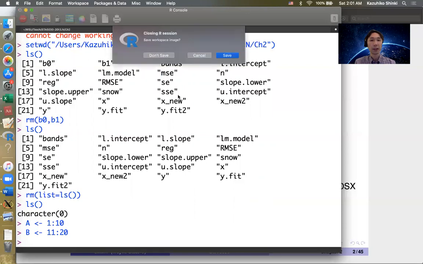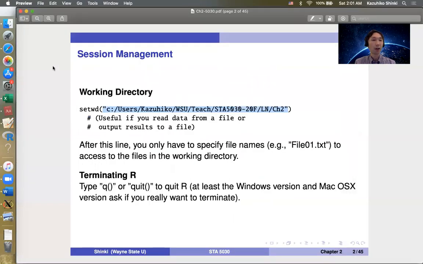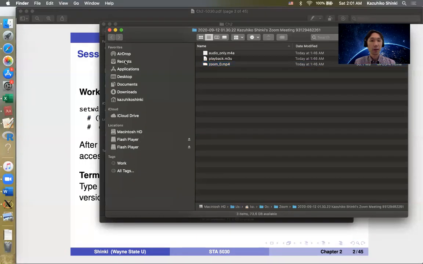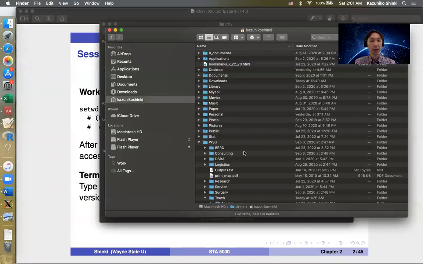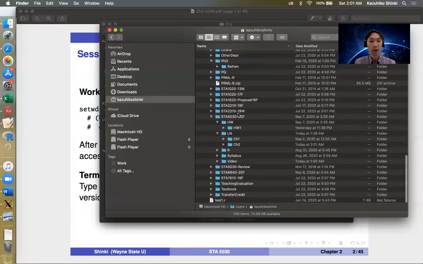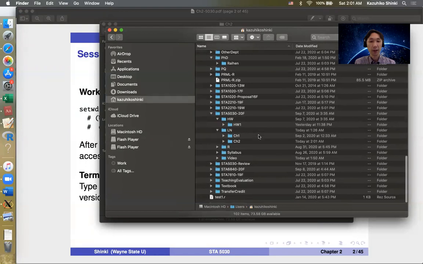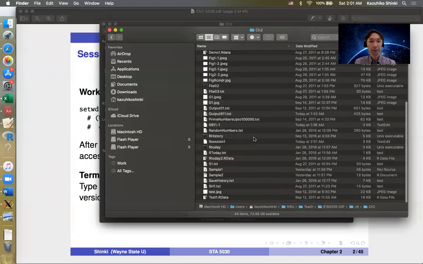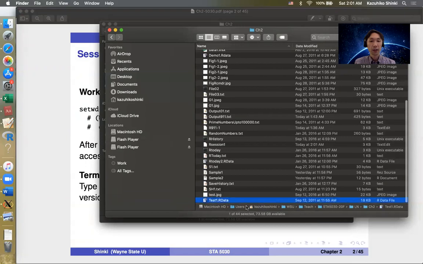So even if we finished R, you can still open the R session. There are two ways. One way is we search for the RData file you saved. This is the file, so you can open the data.